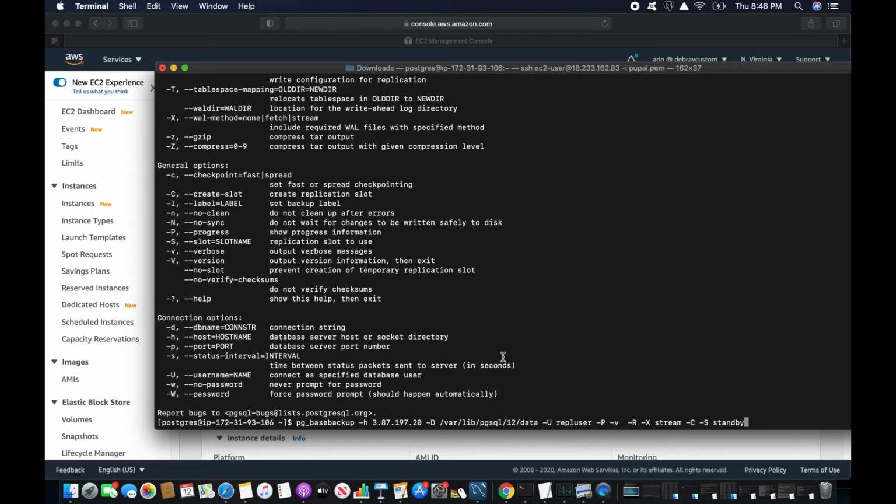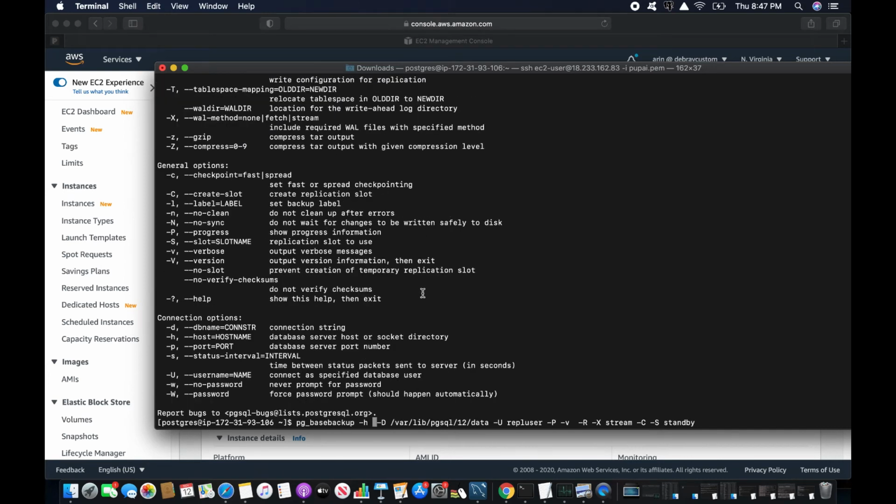Okay, this is the command I am going to use. Because I already removed everything, there is nothing called var lib pgsql 12 data, so I am going to create it. This is for the host level. The host is the primary, so it will create everything from the pg_basebackup from the host, and it will get copied. And the host user is repl user, and the other option arguments I already used.